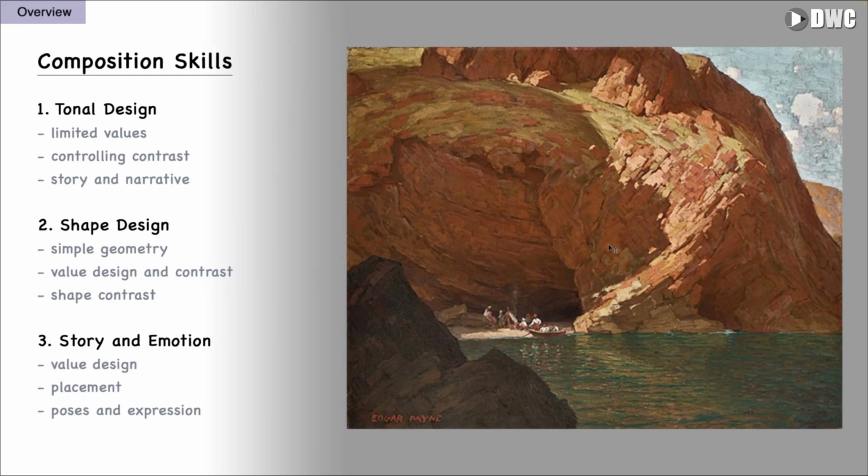You can see here, this is a great example of that. In this particular painting by Edgar Payne, the dominant shape is this big arc, this big rock cave thing that's basically a simplified arc shape, a circle. And then he gives you the ground plane, the bottom rectangle, which in this case is water. And then he kind of spices it up. It gives you some variety and contrast with this big triangle here in the foreground and little smaller circles, these little puffy circular clouds, which most likely were not an accident that he painted them in this shape.